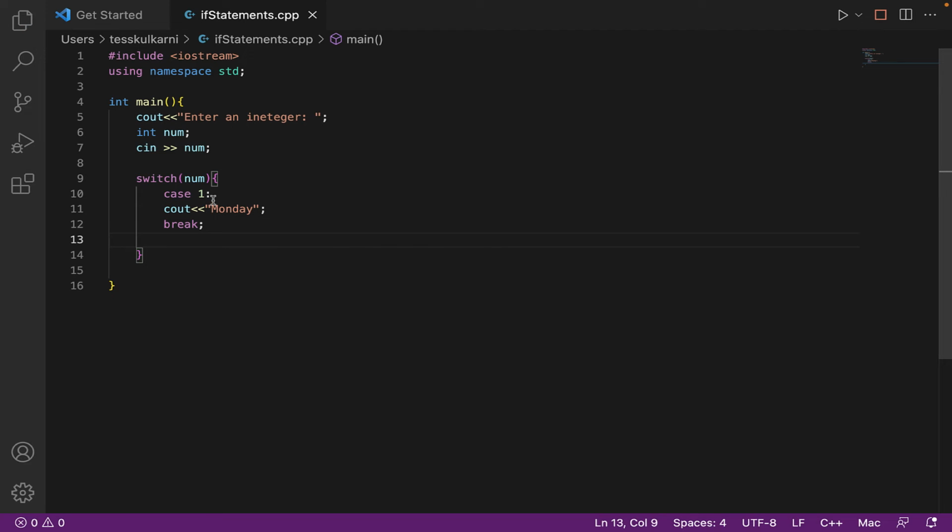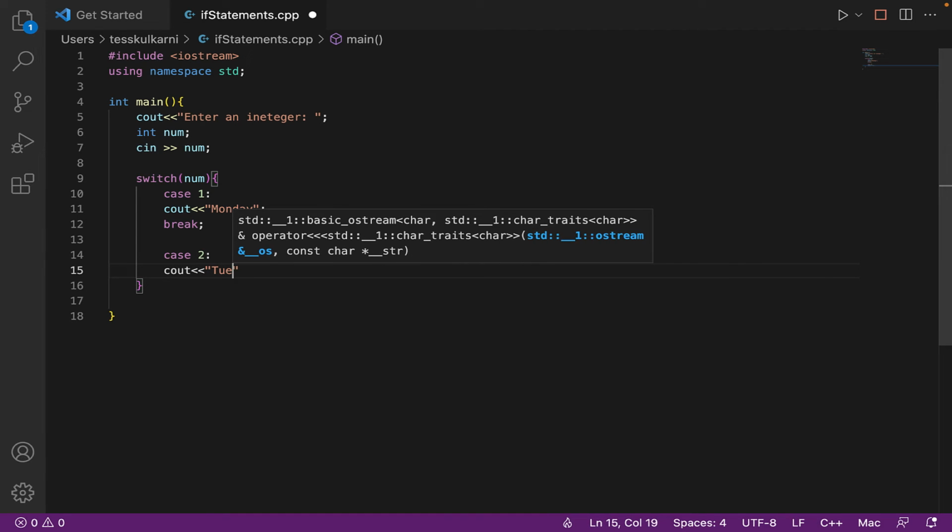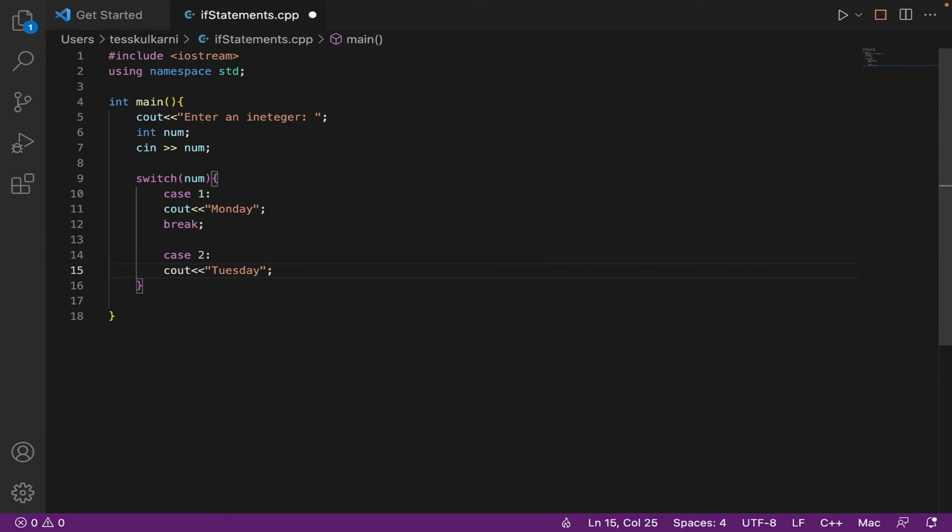Now I can move on to the next conditions. If the integer is 2, then I wanted to print out Tuesday. So I can write case 2 colon cout Tuesday. And then again, I'll end it with a break.